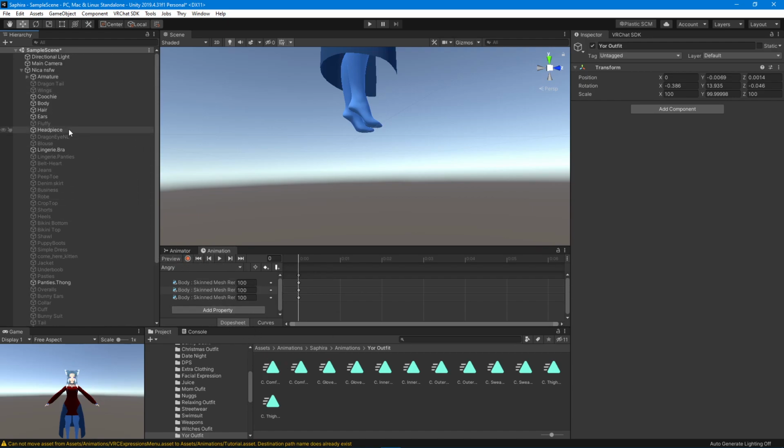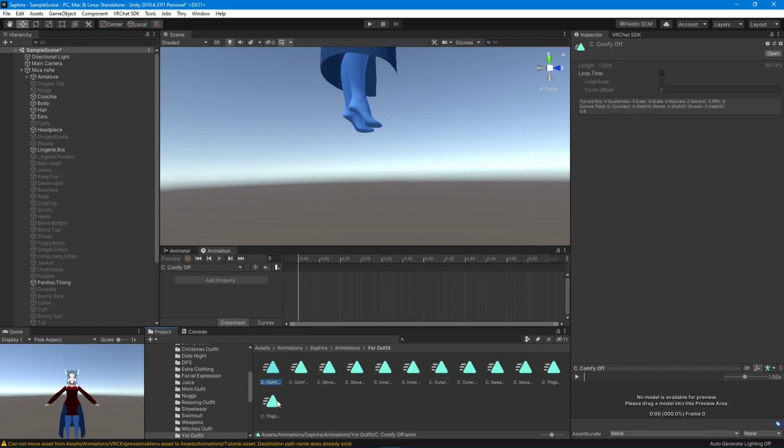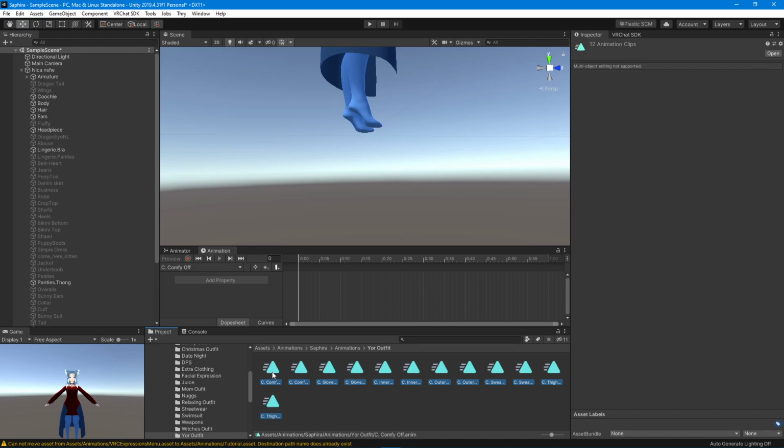Now you see your animator. Yay, this is fun. You're gonna love this part. This part is the greatest part. You grab all of your animations, depending on how many you have. You bring them up to whatever your avatar name is. Mine is Nika, not safe for work, of course, but I have things turned on so there won't be a chance of anything being shown. And we drop it right in there.